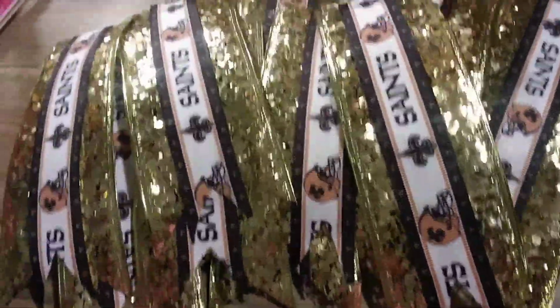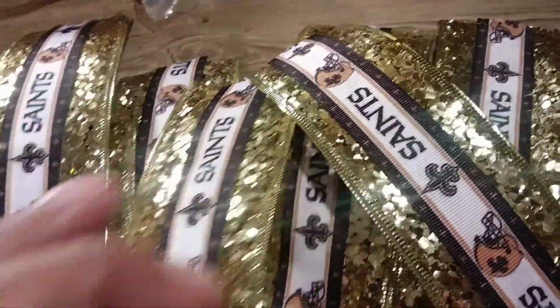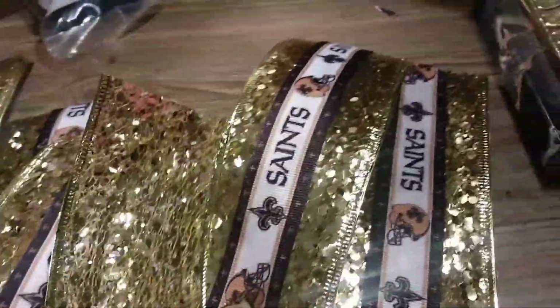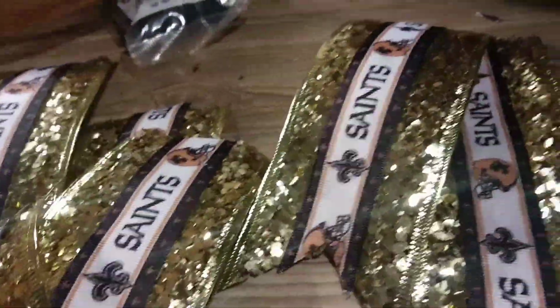Alright guys, so I have done the ribbons that I'm going to be putting on there. This is going to be a beautiful, beautiful wreath. My mom is going to be so proud, and the fact that it is for my mom makes it even more special. So I wanted y'all to see that I got that part done. Now it's time to put this thing together, guys. Look at that sparkle. Oh, I'm excited, guys. All right, see y'all in a little bit.